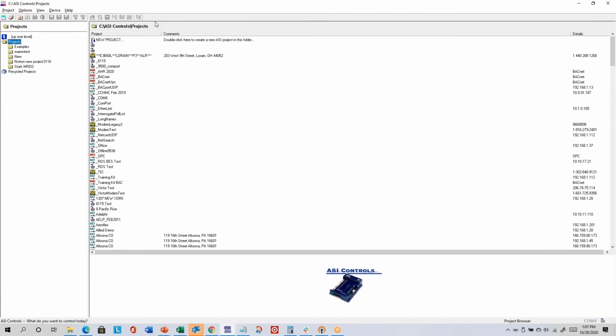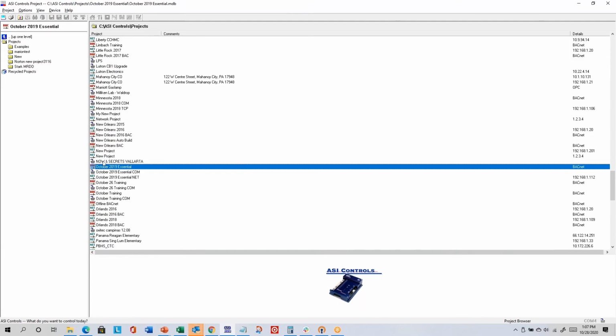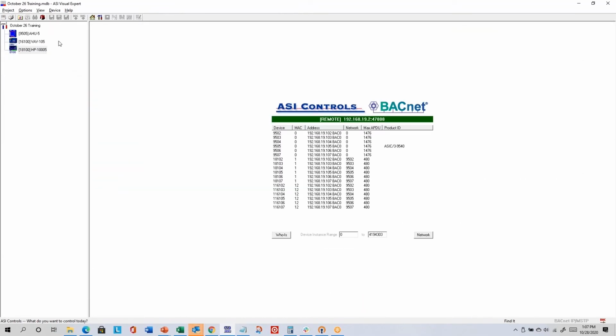Most of these other icons are only available while a project is open. So I'll go back to my open project. The telephone icon only stores a telephone list, so I don't think you're going to be connecting through many modems. The binoculars is also for ASI protocol only. You can search for a range of addresses.